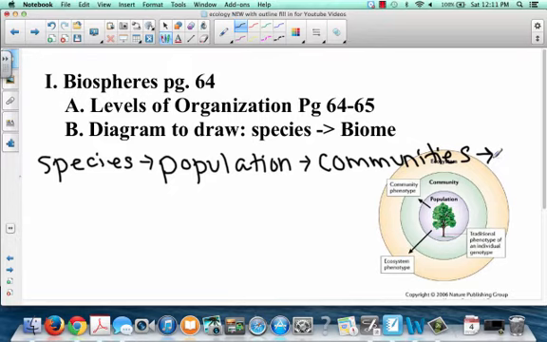Communities are not self-sufficient. We don't call them an ecosystem yet, but they're just a group of different populations. If you look at the fish tanks in our classroom, they're made up of populations of silverside fish, populations of killifish, and populations of Asian shore crabs. We would call that a community. We wouldn't call that an ecosystem. Okay, and we'll explain why in a minute. Communities do, however, make up ecosystems. Okay? Ecosystems are self-sufficient.